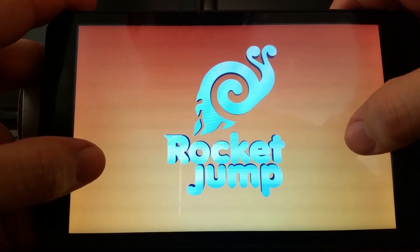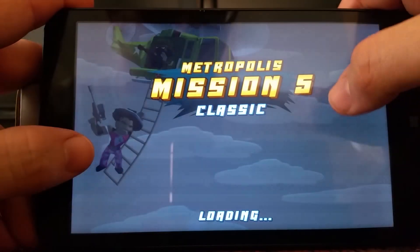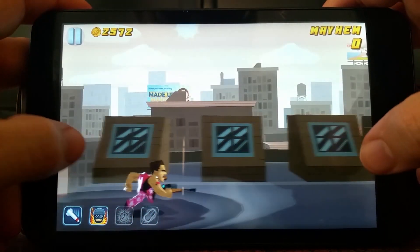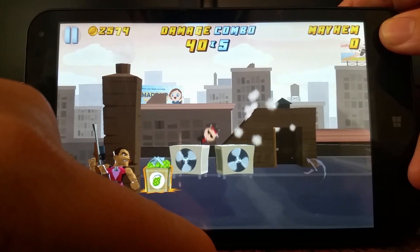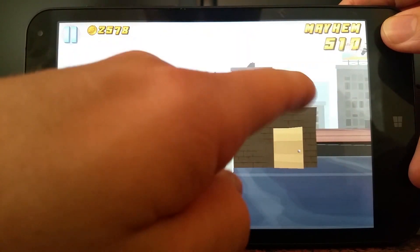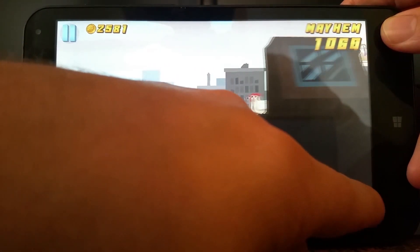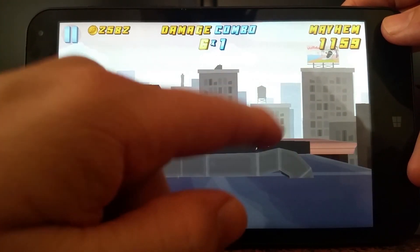Here's Major Mayhem — this one runs very well, another 30 to 60 frames per second game, not much lag at all. Maybe the Atom processor has an issue with some two-dimensional graphics — maybe it prefers 3D. I only got one star on all the missions, so this is not gonna be pretty. See, it runs beautifully. Windows 8 apps run great, and some executable files don't run as well. Maybe that's it — Windows 8 apps run in JavaScript rather than executable form, which is probably why they run better even though they have 3D. They're a type of mesh.